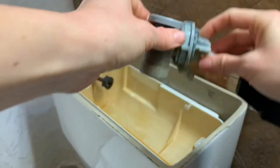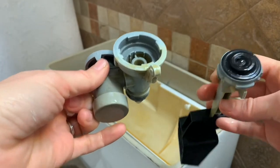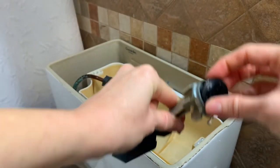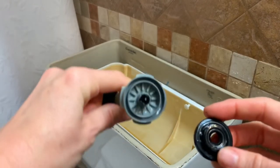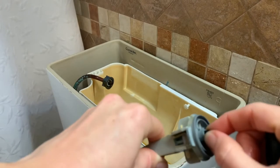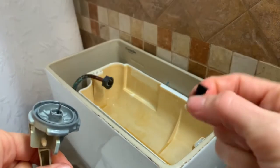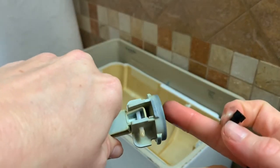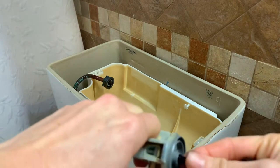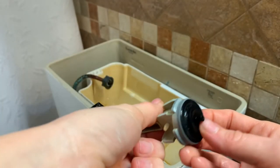So I just detached the different parts of the fill valve. And this piece — there is this little black thing, what I was calling the diaphragm, I don't know what the technical term is — but it is broken. There's still a piece of it right there. This should actually be one black piece that just has a little small hole, so that this pin right there can go through it.